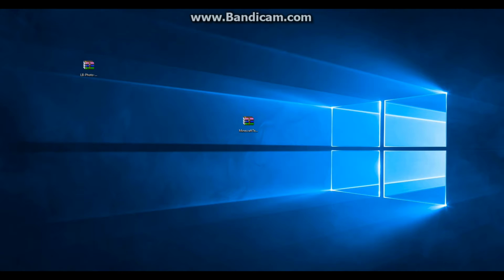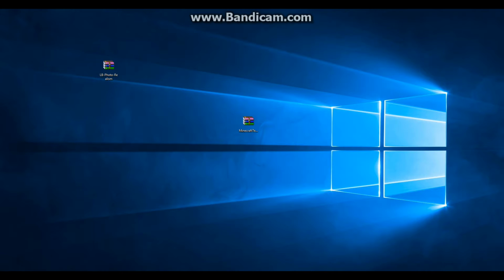To another Minecraft video. Today, I want to show you guys how to install texture packs on Minecraft Windows 10 Edition. For those of you who don't know, Minecraft Windows 10 Edition is Minecraft Pocket Edition on a computer with a few minor changes to make it fit a computer better. So, what we're going to do today is kind of easy to do, actually.